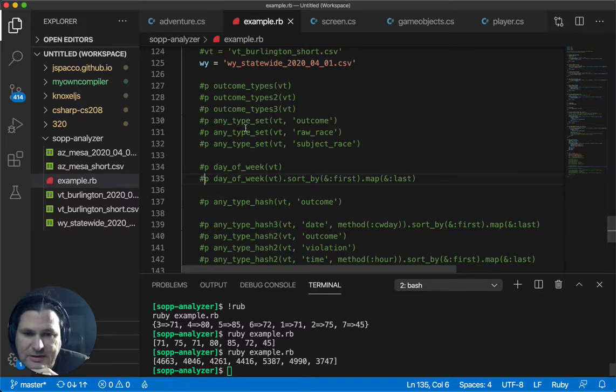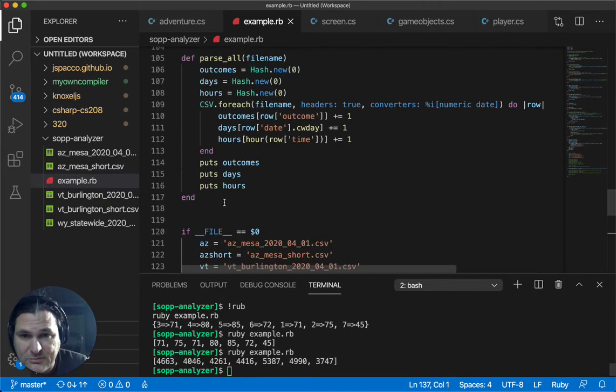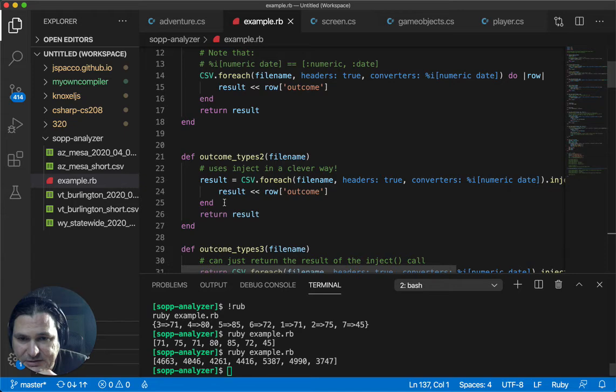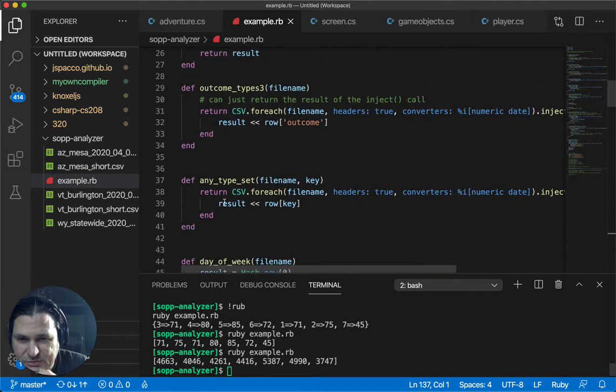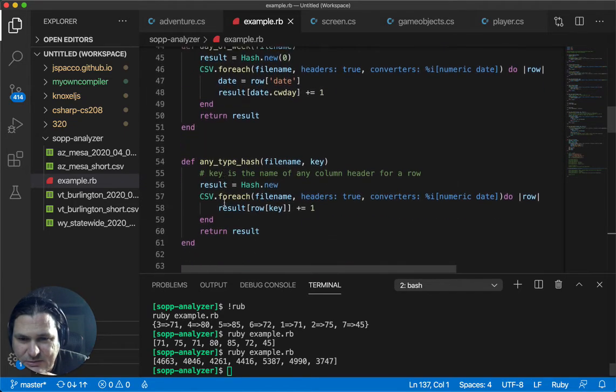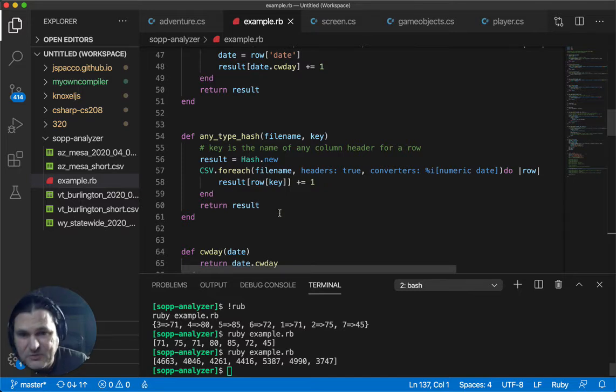can go in here and tell me all the possible outcomes, but how many of each outcome are happening? And not only that, I don't want to have to write a separate function for outcomes, how many, and then raw arrays, how many, whatever. I want to just have one function that I can sort of do anything with. So that's going to be this function. I called it anyType hash. You can tell I did this quickly because the names are terrible. So let's look that up. Where are you? anyType hash. Outcome, 1, 2, 3, anyType set, day of week, anyType hash. There it is. Good. So what are we doing?